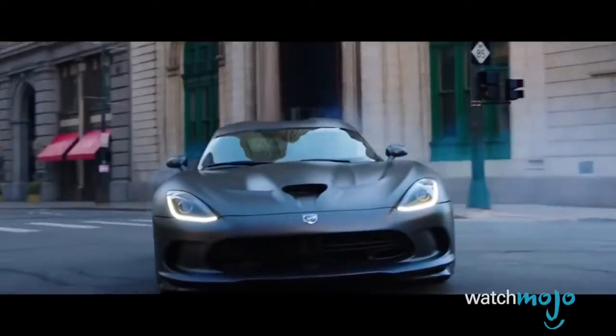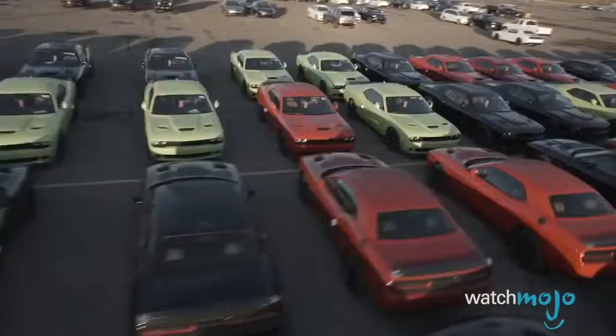Of course, you may find the Viper a bit of a handful to drive, but what can we say? The more agile, track-focused models were too expensive for this list. But if the base model is still a little rich for your blood, there's always the $50,000 Dodge Challenger SRT Hellcat, with its own mammoth 707 horsepower plant.